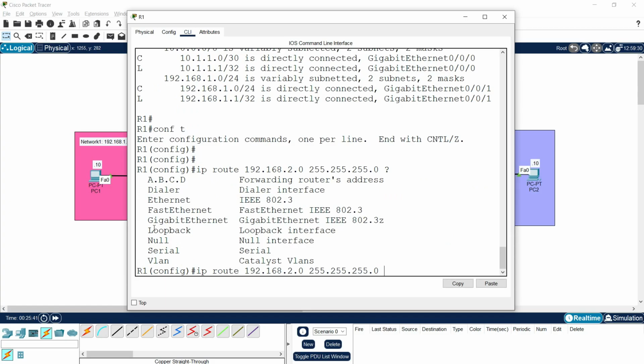That practical, that lab we will see in the next video, how to configure a static route using exit interface. All these concepts we show in different videos, so that it will be easier for you to understand what is static route using next hop, what is static route using exit interface, right?